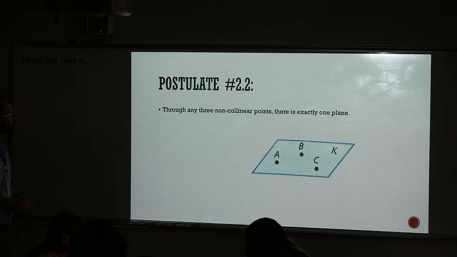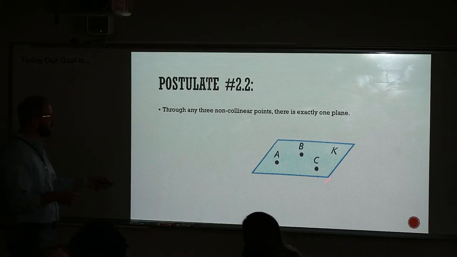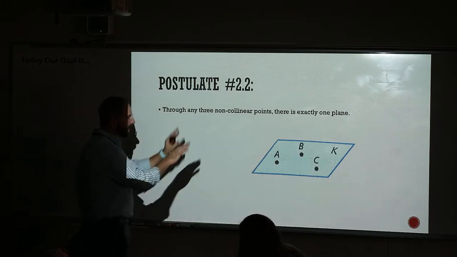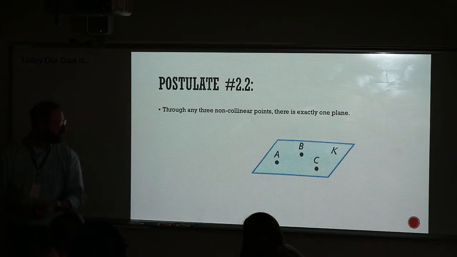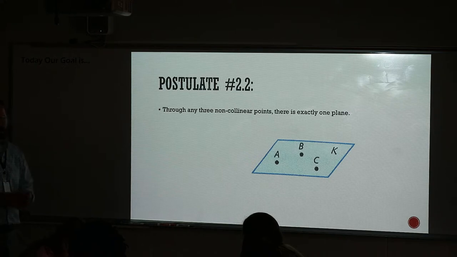All right, number three. And by the way, there's your picture. So the plane, I have three dots on it. K is actually the name of the plane, so we call this plane K, or you can call it plane ABC. I don't really care what you call it. But that's a plane. Remember, there's no edge, even though it looks like there is. It continues in all directions without limits, all that good stuff. Three-dimensional pictures like planes, it's super hard to draw, but you get the idea.